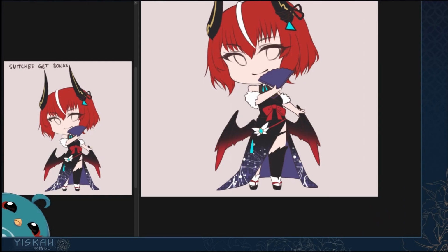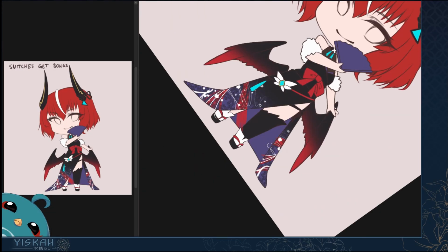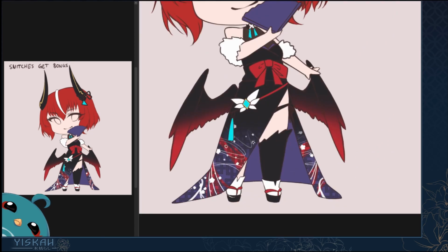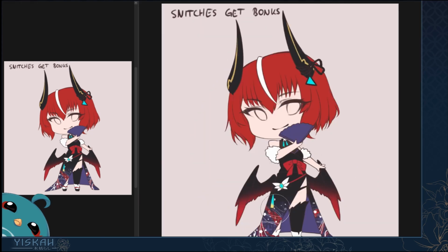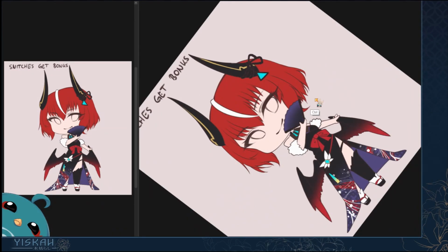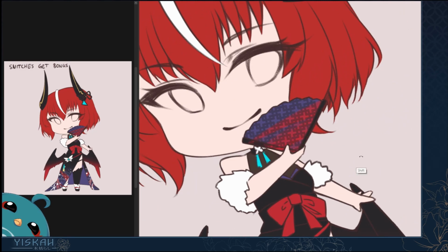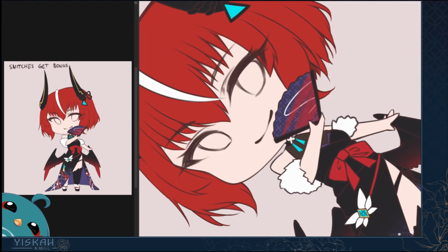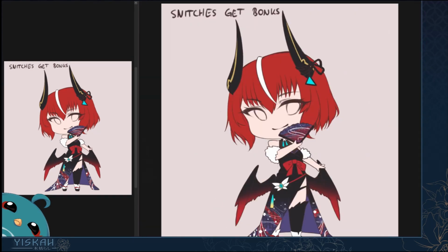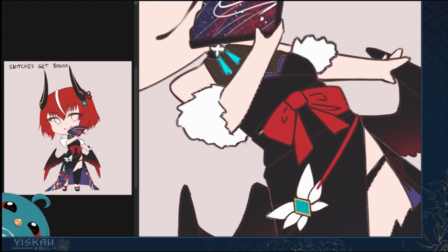Details and simplifying. For chibis, you usually try to keep it simple. I honestly never really gave it a lot of thought in the past, and I assume a lot of other people didn't either, but drawing chibis or emotes is so much different than drawing just regular normal body proportions, and you shouldn't just go and do what you normally do. Drawing things overly detailed on chubby small bodies can easily look super uncanny. I did my fair share of this in the past too, I'm definitely not innocent.